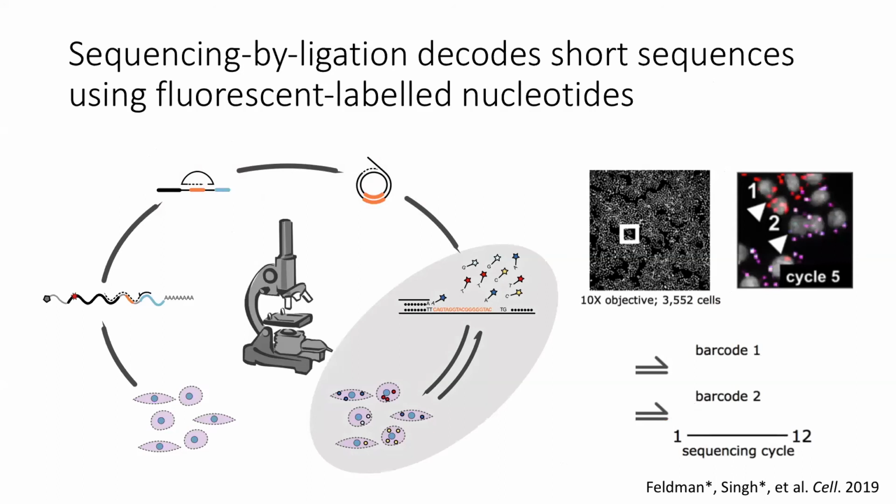What you do next is really incredible, I think, and that is where you add fluorescently labeled nucleotides that you get from a MiSeq kit, and do the same sorts of reactions that a MiSeq kit does during a sequencing run. What this looks like is shown up here, where on the right we have some nuclei that are stained, and we add in these nucleotides and then ligate them onto the barcode, and then wash away the excess nucleotides and image. Each one of these spots is one of those rolling circle amplification reactions that worked. And then you add your nucleotide, you wash away the remaining ones, and you image, and you can see, for example, in cell 1 up there, the barcode reads a C, and in cell 2 it reads a G. You then strip off the fluorescence and repeat this step over and over again to sequentially read out your barcode.